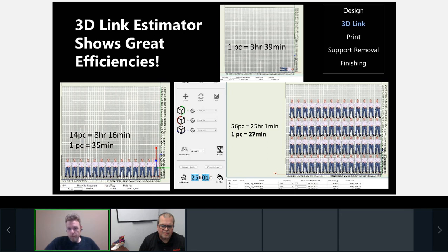So do a little bit of math: what could you sell a 4-inch high selfie for, and what's your cost per piece and your print per piece? It's pretty attractive for this kind of thing. And of course, it doesn't have to be all the same person, right? We run beds with dozens of different people or objects or things like that. There are a couple of different modes in the 3D UJ553. There's a high quality mode. You can also do clear parts and embed geometries inside of other things. So lots of interesting techniques.